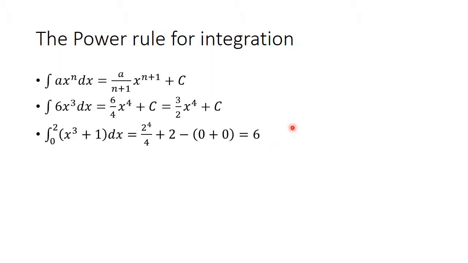All right, here's a definite integral. It's a definite integral because I threw in some limits on it. Take the power rule on this. You'll end up with basically x to the fourth over four plus an x here. When you evaluate it, you put a 2 where all the x's is. So you get 2 to the fourth over four plus 2. When you put 0 in here, it just disappears. Your answer is 6.